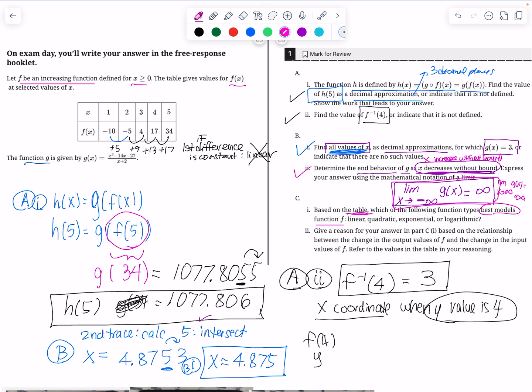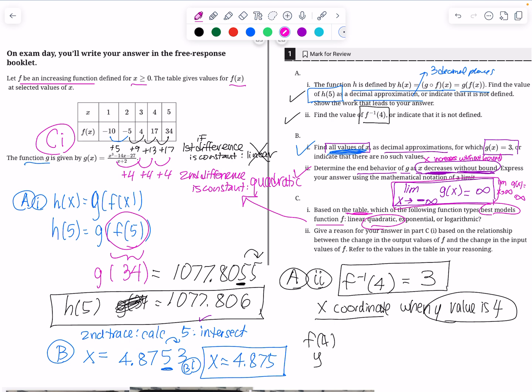Okay, so let's try again. How do you get from 5 to 9? You add 4. How do you get from 9 to 13? Add 4, add 4. Now this is called the second difference. And as you can see, the second difference is constant. And when the second difference is constant, it is called quadratic. So therefore, for this question here, I'll just put an arrow here. This answers C, Roman numeral I. So that was quadratic.